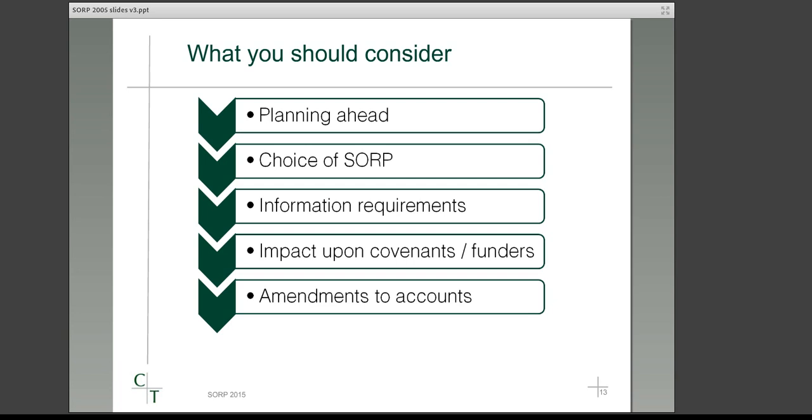And finally, the amendments to your accounts. I've already noted how there will be an additional requirement to state comparative figures in the SOFA and in your notes. There will be plenty of other things that will change. There may well be figures that you have to recalculate, so it's clearly better to start thinking about these changes now rather than later, because it could be quite extensive.